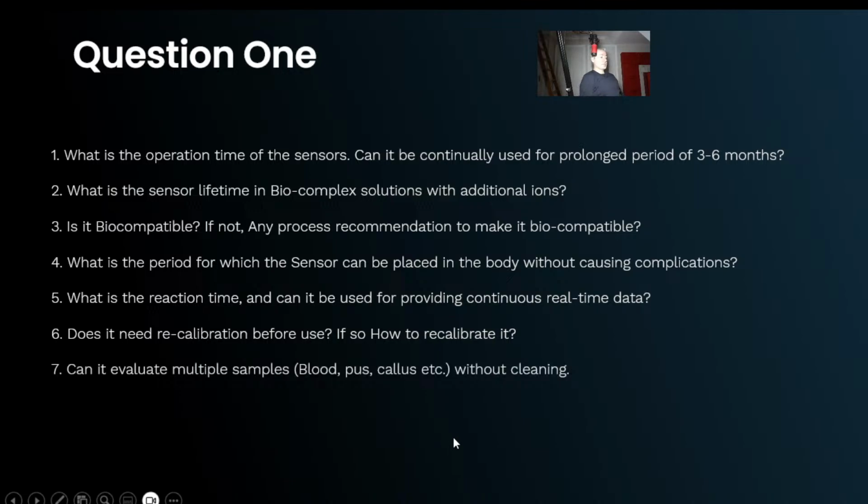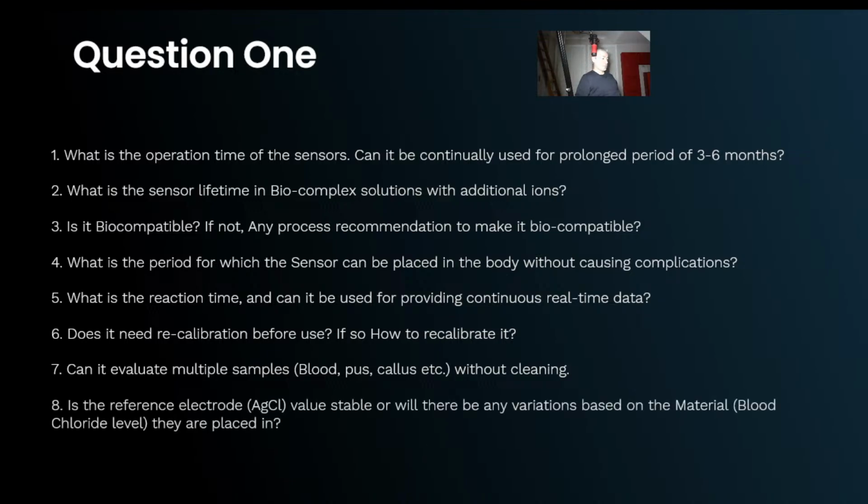Can it evaluate multiple sample types? It's just a different calibration factor for the different sample types. You say here without cleaning. See, this is really a risk register, because if you're moving a sensor around and not cleaning it, you could be causing infections. So there's more to this question than just do I have to clean it. The risk for me is if you move a sensor around the body, then you're potentially going to cause infection by moving infections around the body.